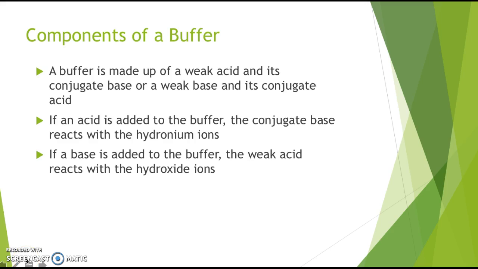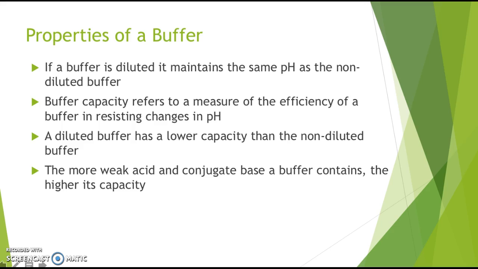If an acid is added to the buffer, the conjugate base reacts with the hydronium ions to neutralize them. This maintains a constant pH in the solution. If a base is added to the buffer, the weak acid neutralizes the hydroxide ions to maintain a constant pH. Now for some of the properties of buffers.